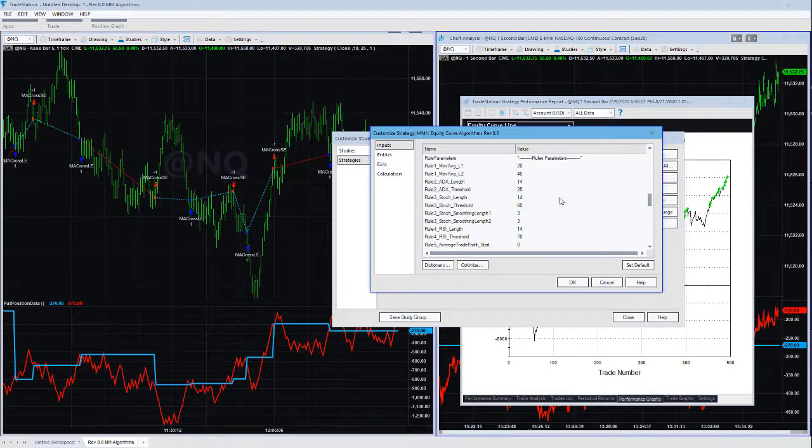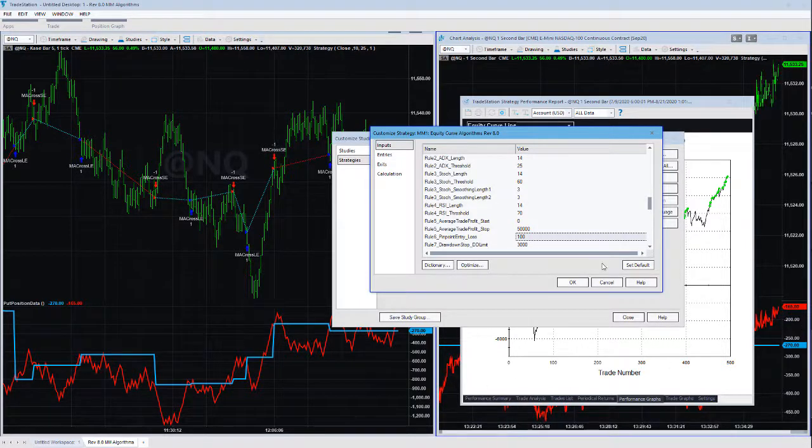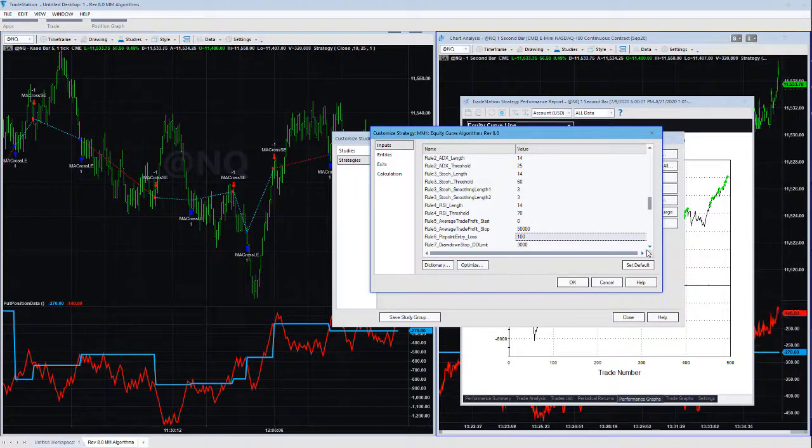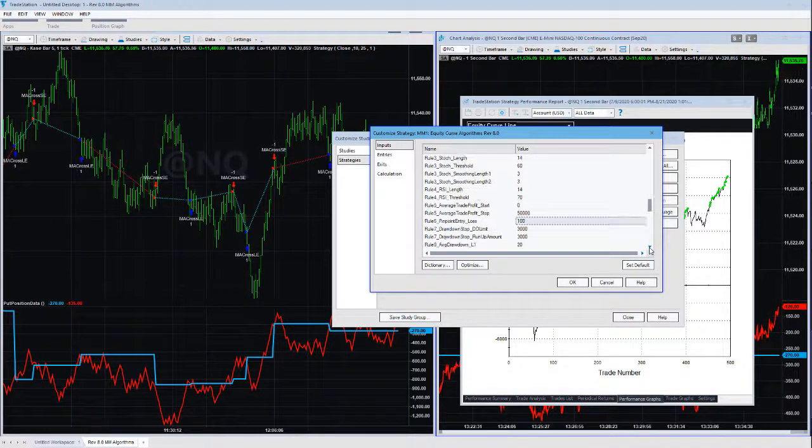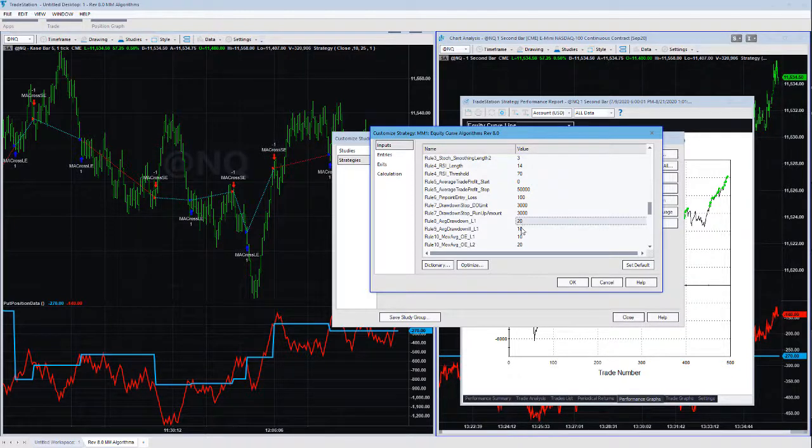So for rule 6, we're waiting for this strategy to be at a $100 loss per contract. So if it's down $100, then it gets in and it takes that trade. And then if you come down here, rules 8 and 9, these by default are 100. So if both of these are, the L1 is the same.